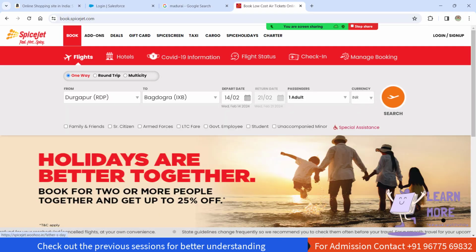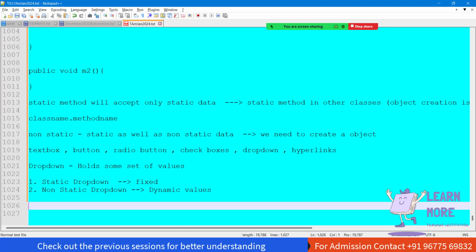But how can we conclude whether it is a static drop down or a non-static drop down? Only with the help of the tags.